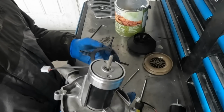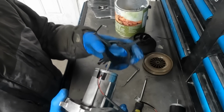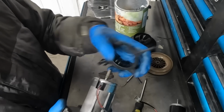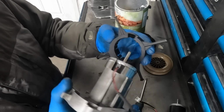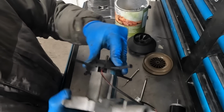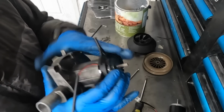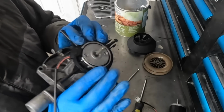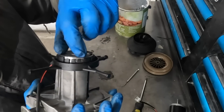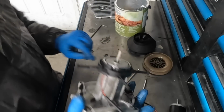Now that we have the motor fastened in place, we need to reinstall this little doohickey. Not sure what it's called, but it slides on just like this. There is a little cutaway here that matches up with this cutaway, and there's actually a little tab there that needs to go right up against that edge. So just like that, wiggle it into place, and if you put this on too far, you can always make a correction, but I believe it's supposed to go so that there's little clips that kind of go in those grooves. Yours might be different, that's the way mine is.